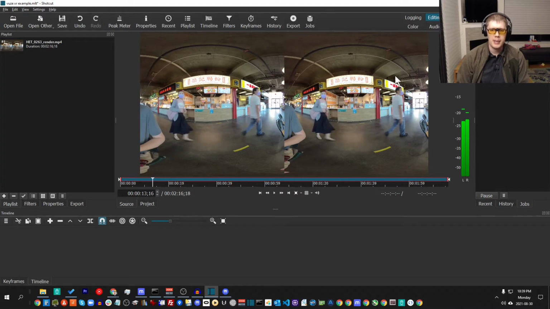You get a side-by-side video in equirectangular format. So this is the correct format for outputting a video file in the VR180 format, which basically uses 180 degrees from top to bottom and 180 degrees from left to right, and there's a side-by-side image, so left and then right image. And if you've worked with these kinds of videos before, you know that the left side represents what the left eye sees, and the right side represents what the right eye sees.